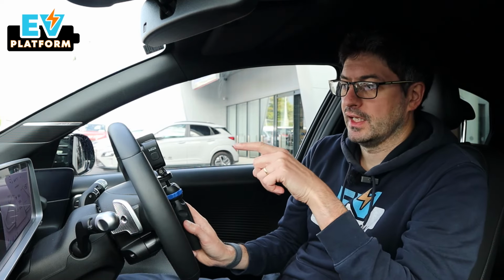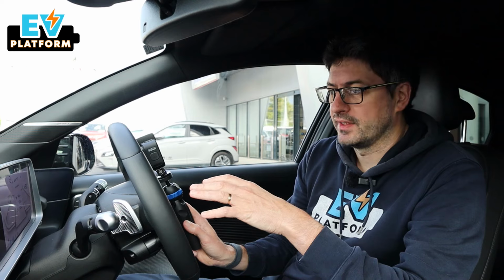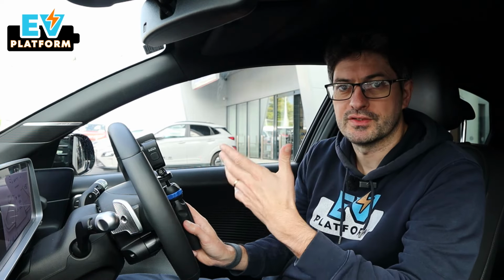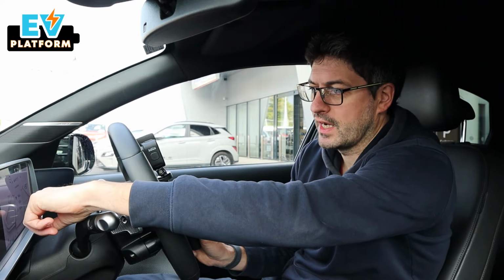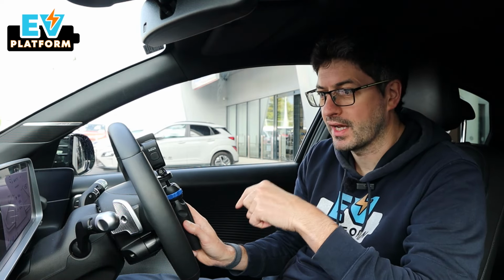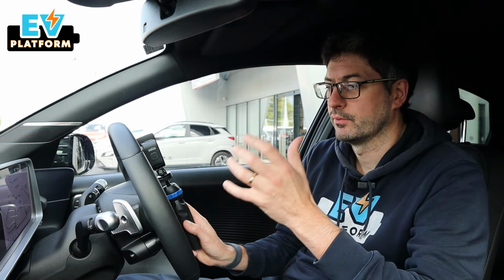That 14.3 is key because this has a 74 kilowatt hour usable battery. I'm doing 505 kilometers, probably a little bit more by the time I take a wrong turn, because I do things like that. So the car needs to average about 14.6 to hit that on the money. But I'm also going to presume a slight, very tiny, maybe 1%, 2% battery degradation in this car, plus a few wrong turns. So I need that figure to be at 14 kilowatt hours per 100 kilometers or less to make it back here at the end of the day. And that's what I'm a little bit worried about. I could do it easily if I hypermile the car, but I'm not doing that. We're on the clock. We've got to be back here by 6.